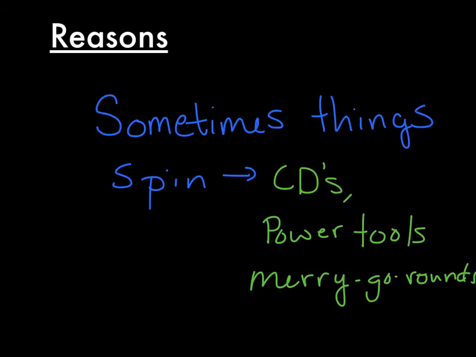So we're going to talk about rotational motion. Why would you care about rotational motion, you ask? Because sometimes things spin. These are things like CDs, power tools, merry-go-rounds, yourself if you get too bored in a chair in lab. All these things spin. So let's take a look at this.